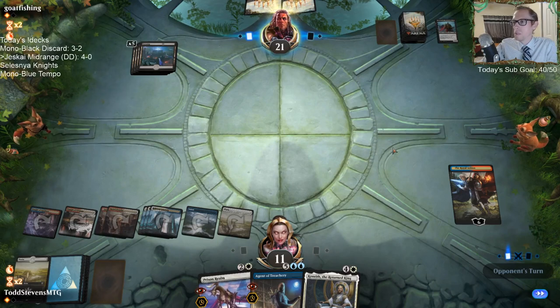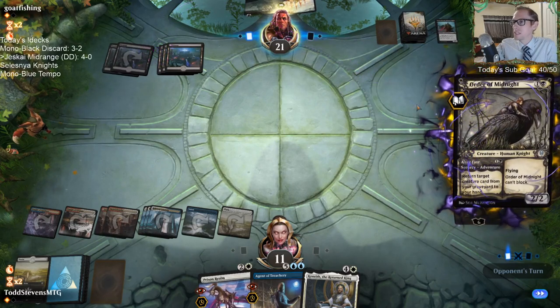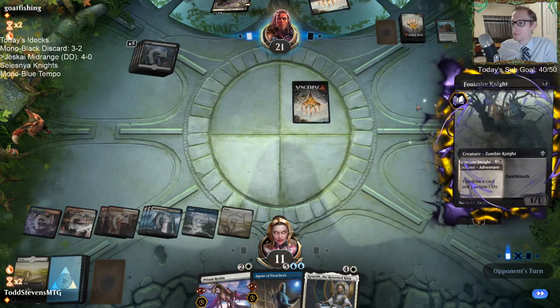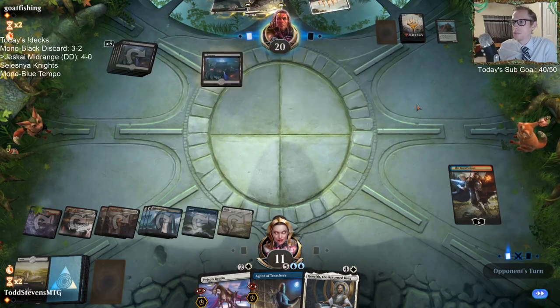So yeah, they got Order of Midnight. Good card. All right, not grabbing the Midnight Reaper because they know about my Prison Realm here. And, well, the Agent of Treachery as well.